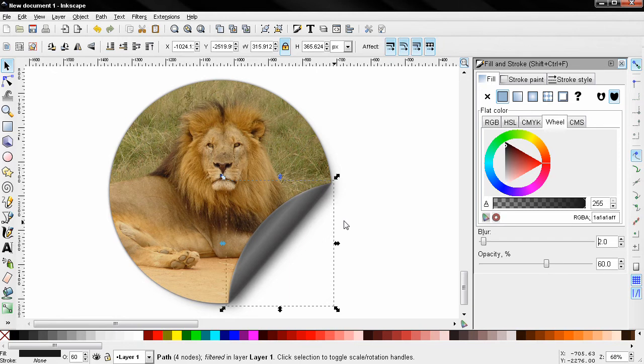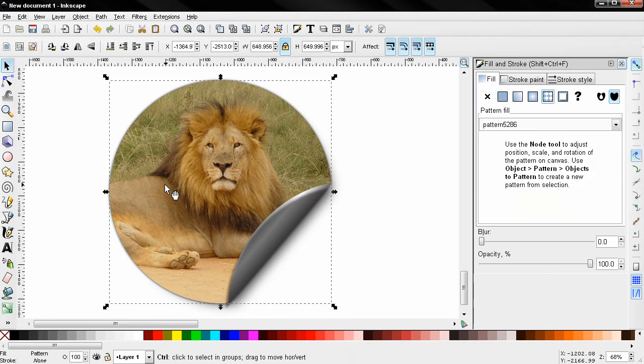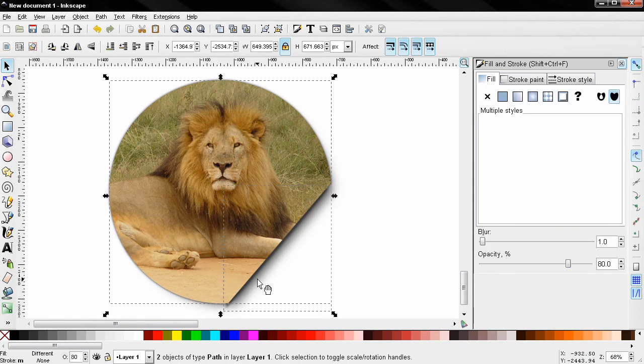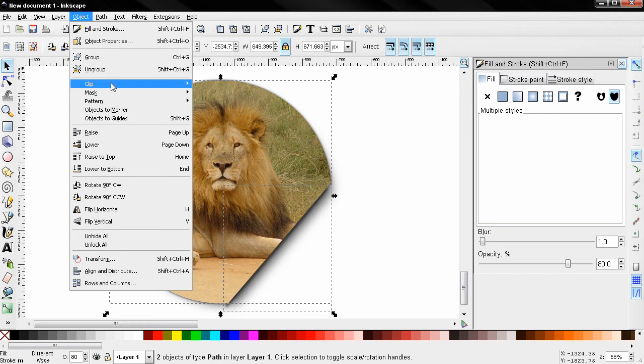Then I'm going to position this, then I'm going to click on this object again, Ctrl D to duplicate it, and I'm going to click here to add to the selection, holding down the Control key. Then I'll go to the object menu, clip, set.